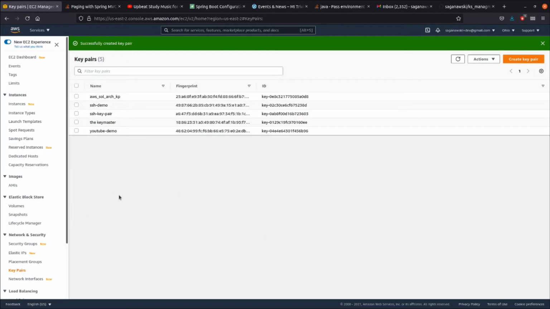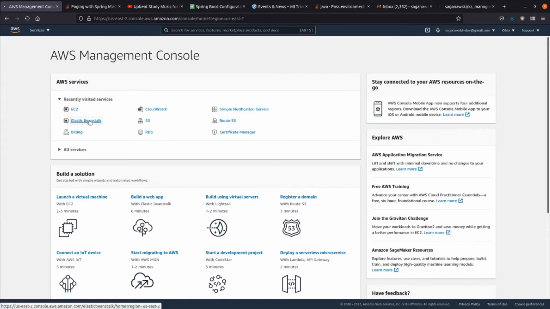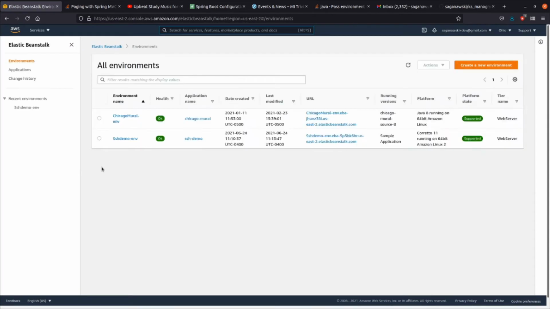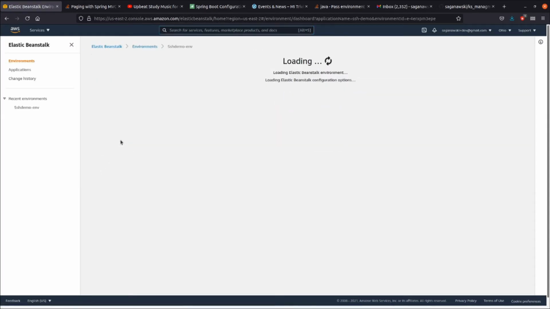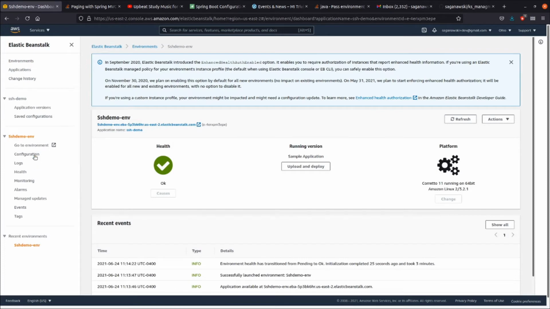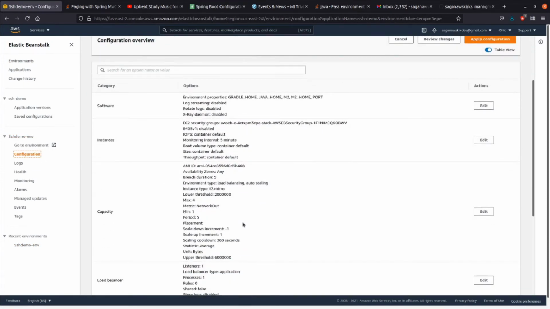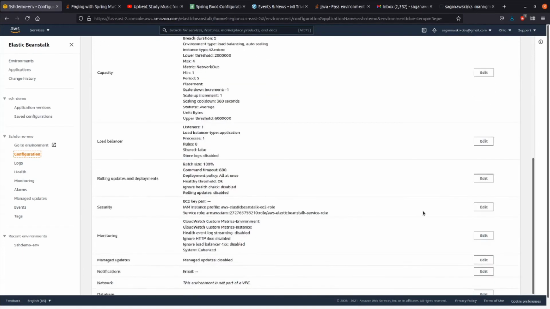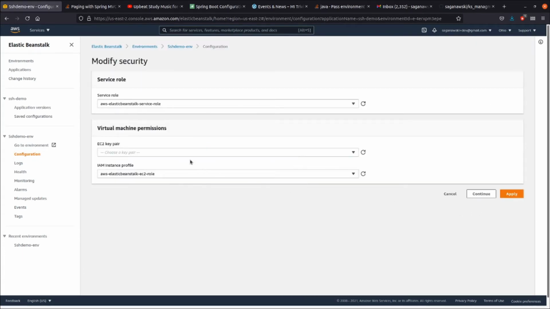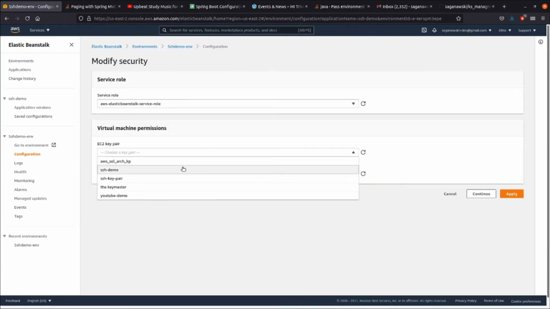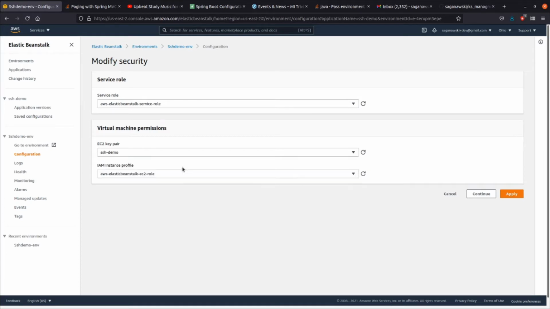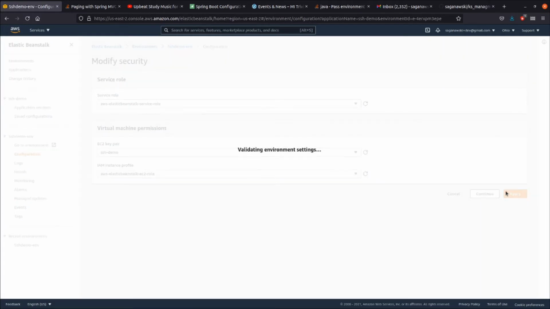We go back to Elastic Beanstalk. Go to our demo. Go to configuration on the side here. Move it to security. We choose the key pair we just created, SSH demo. Apply.